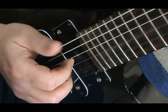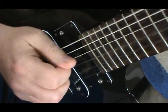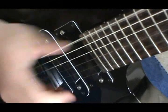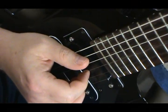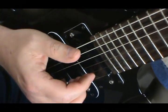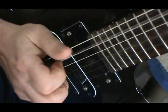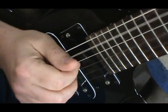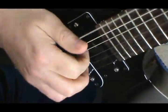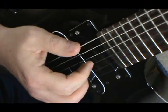Pop in a thumb on the low E string. Okay, just popping and slapping. So there's a slap. This is a pop. Those are pops. There's a slap. Okay, so that's your slap.